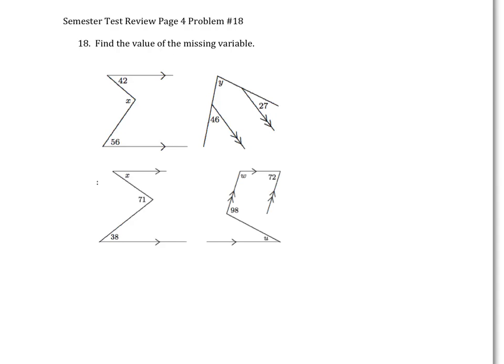All right, these problems are a little bit more of an extension than what we're used to seeing. So we'll take a little more time with these. Looking at this, we do have parallel lines in all of these. And we learned that when we have parallel lines, we look for our F's, our C's, and our Z's. So looking at this first one, I see an E. I don't see any of those different shapes.